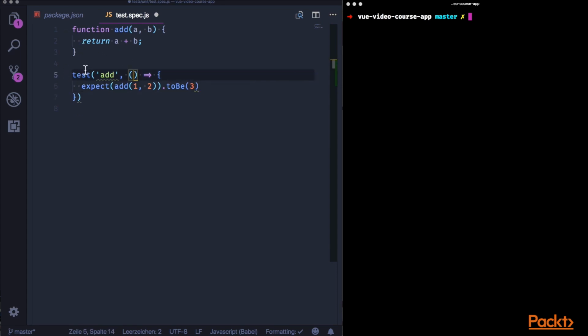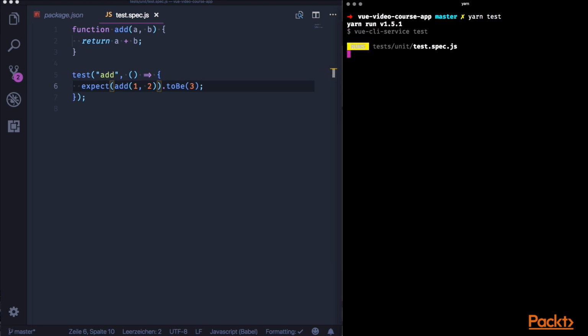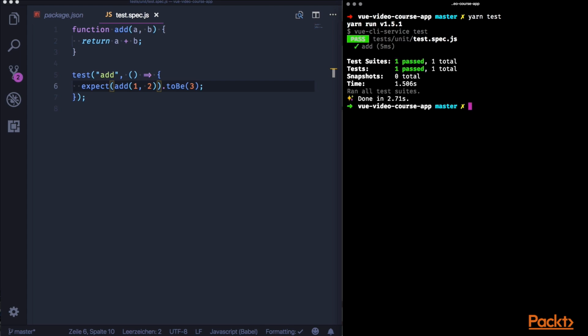So this is our first spec. It will test for the add function, and it will run this function, and always expect something in there. Otherwise, Jest will throw an error and say, oh, there's no expectation in this function, but you should have one expectation there. In this case, that looks like a clean one. Let's give it a try. Go over here and let's say yarn test, and it should pick up the test file for us. There it is. And we have our first passing test.